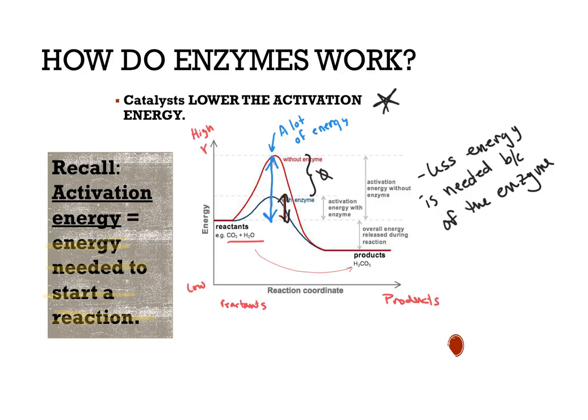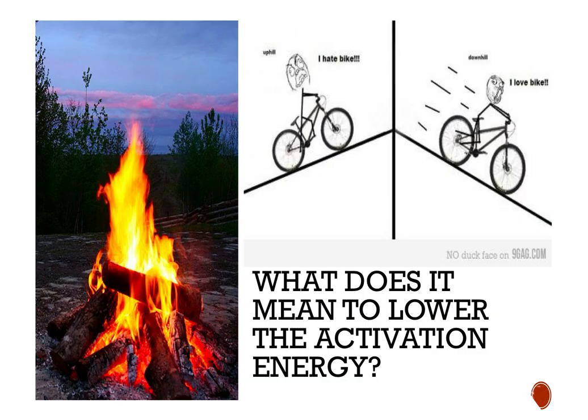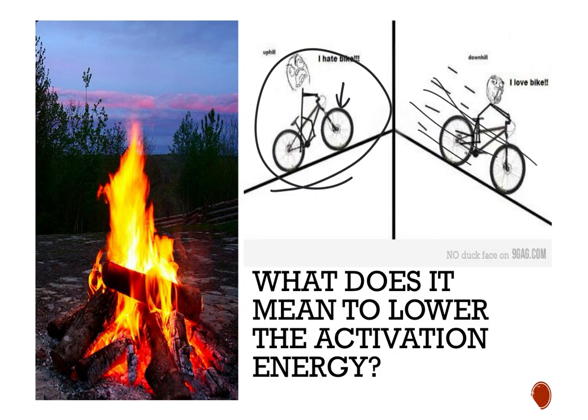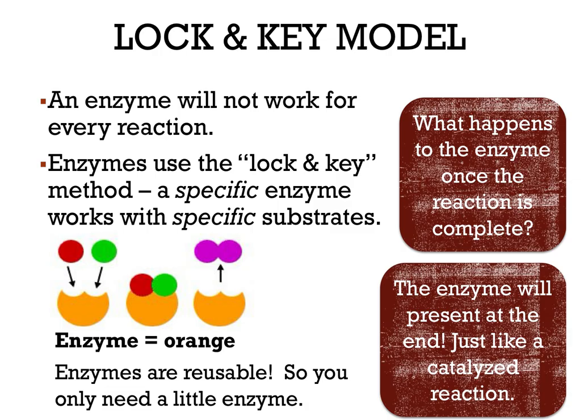Make sure you're able to understand this graph and be able to interpret and explain what this graph is able to tell us. Now, again, when we're talking about lowering the activation energy, just like everybody's probably done once, you've ridden your bike up the hill. Well, imagine we switched out this regular bike with an electronic bike, okay? That gives you assistance, a little bit of power to be able to get up that hill. Well, with that enzyme, you're able to then speed up and allow that reaction to occur.